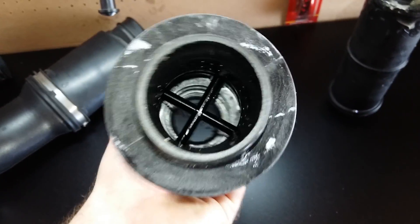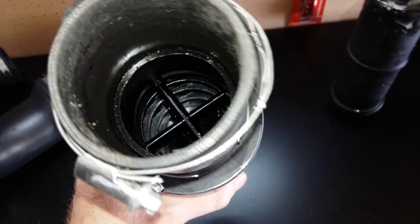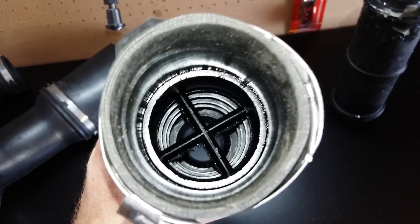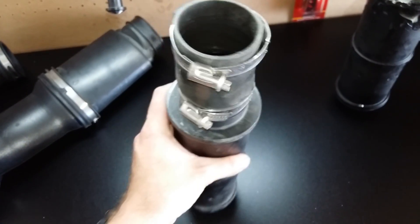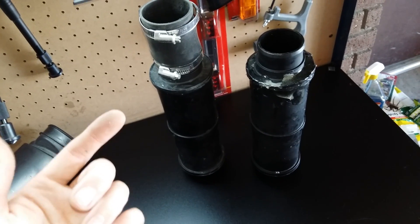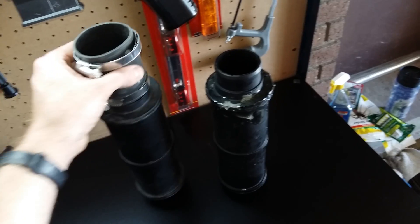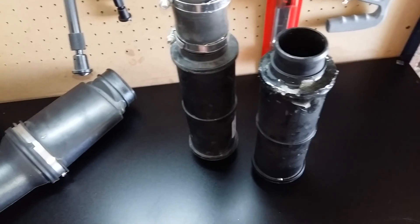For high-end performance, this will allow you to flow a lot more air. But if you want to modify it, I would really recommend going with the AFE Blade Runner system — they have a real professional kit that'll work the first time. The intercooler they have and the cold side tube — you won't have any problems. I think it's well worth the money and that's probably something I'm going to upgrade to next year. They do sell the pipes alone without the intercooler. The pricing is really high — it's expensive — but I'm going to do the intercooler too because I'm actually seeing my factory intercooler failing. I have oil seepage along the driver's side, kind of like my radiator failure. So I'll be going with the AFE Blade Runner system next year — got to save up some money for it. The thing's $1,300.